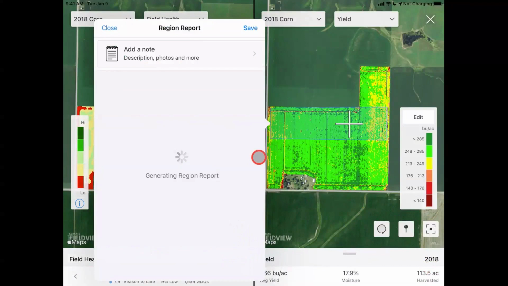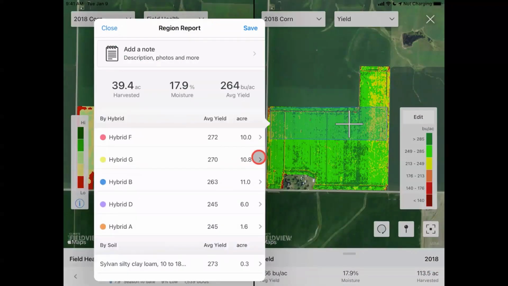And so what you'll see here is the hybrids stack up, and you'll see some differences. And I really want to hone in on this pink hybrid, hybrid S, and hybrid G. So we've got 272 and 270, and it's pink and then yellow. And then we can also look at blue. We'll just throw blue in there for a good comparison. But let's take a look at those top three hybrids. So pink, yellow, blue, 272, 270, 263. So a little bit of spread there between the bottom one.